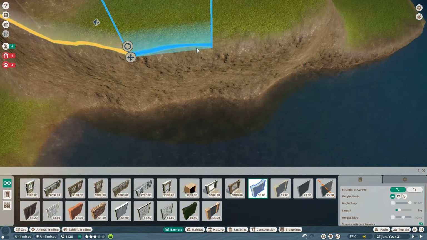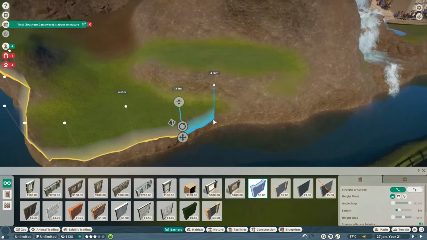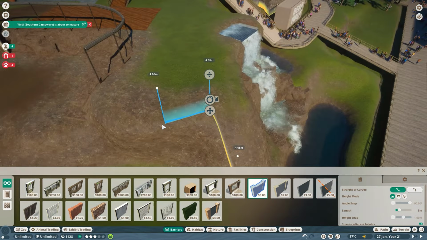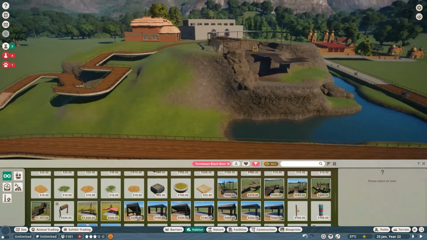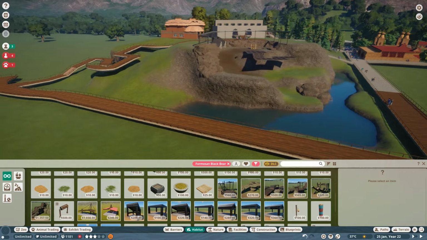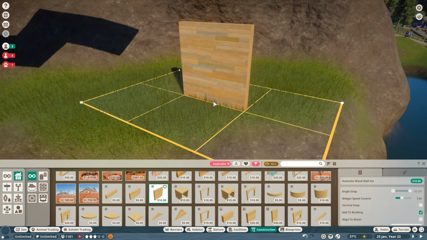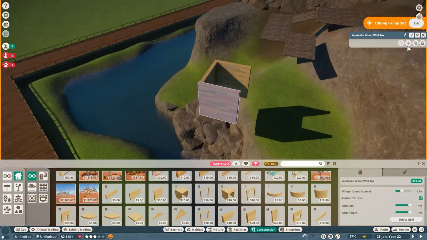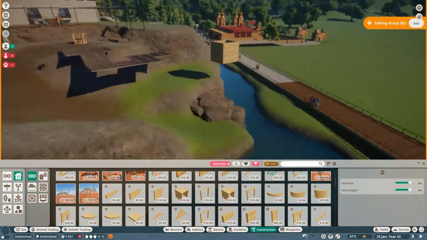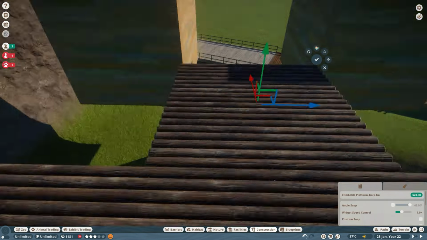I knew that a big thing for this habitat was going to be where they can walk, where they can climb. That was going to be a big factor. I went ahead and put a barrier down just so that I could get the black bears in here so that I could see where they could walk and everything. Once the bears actually got in here, I knew that I wanted to have a bridge for them to walk over. That's also going to get their climbing need up. And then I wanted this treehouse looking thing to be up overlooking the guests.